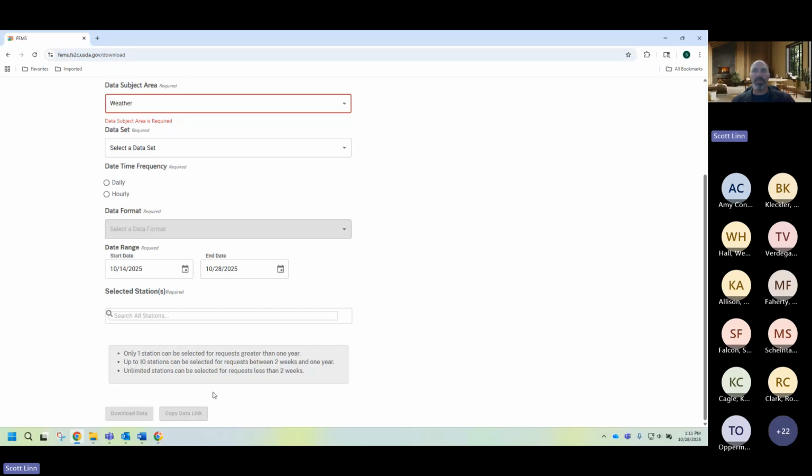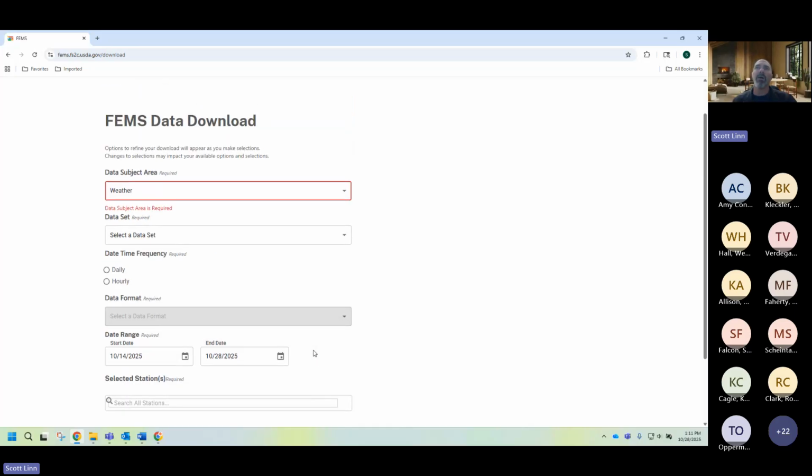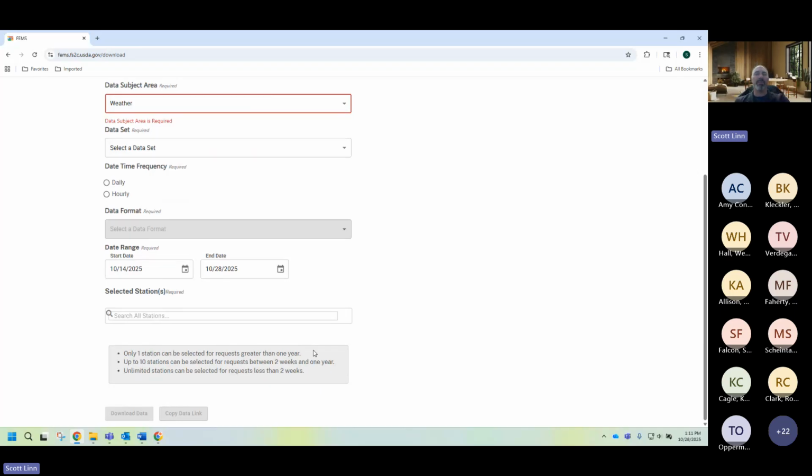Once we have that, we'll be able to expand out to, I think right now we're shooting for 7 stations at one time for the entire period of record that we have. That will help with the need and request that everybody's having for getting more data at one time. We're hoping to have that in the next couple of months.